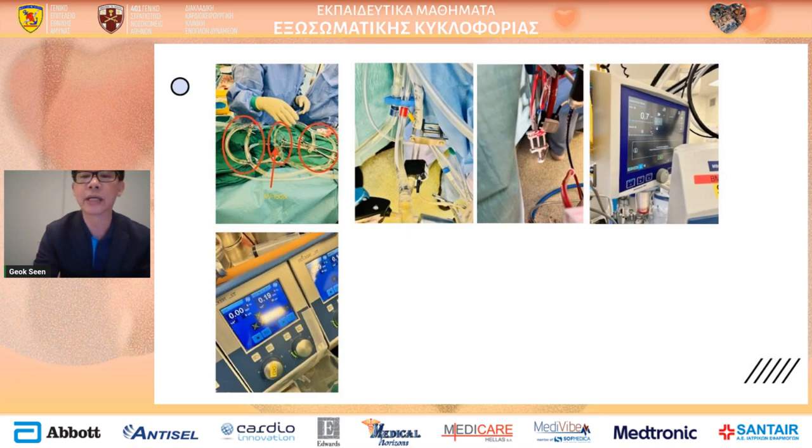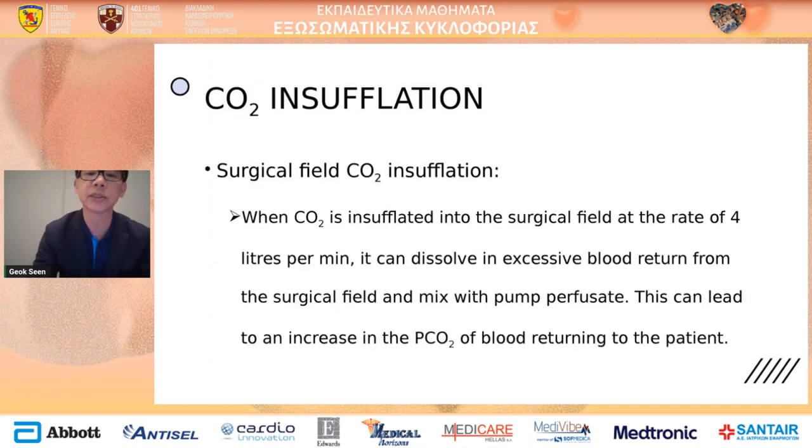And we have the clamp here, we can control. And we use the Getinge ECMO console. And you can see this one is too high, and the pressure is about 80-90. So we need to clamp a bit, and we bring it down to 0.3. At 0.3, we get about 60. So it's just nice, so the surgeon doesn't make a noise.